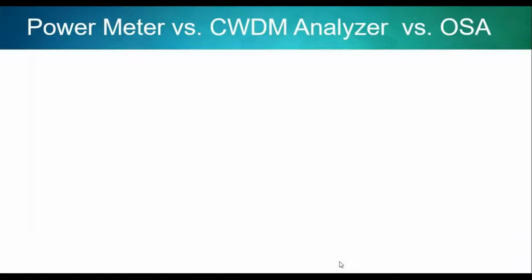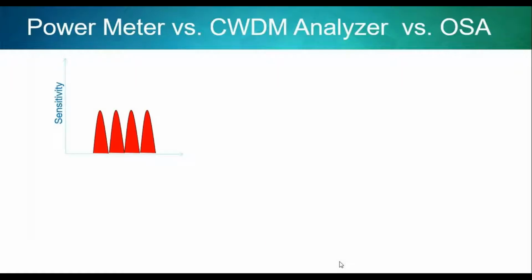Yeah, I'm sure that the DWDM primer, it is a primer, right? It really encompasses the basics there. So most of you are probably already familiar, some maybe not, but anyways, the information is there. Now, what I want to talk to you about is the different instruments and what those entail. You've all heard, and you probably all have power meters. So how does a power meter compare to a CWDM analyzer, or let's call them channel checkers? It could be CWDM or DWDM channel checkers. We have both flavors of those versus the actual optical spectrum analyzer, the OSA.